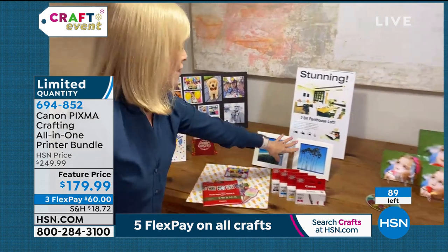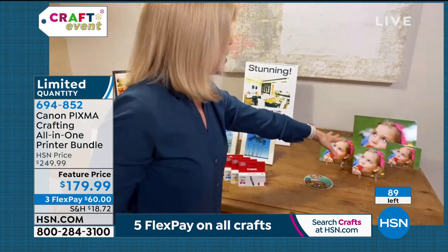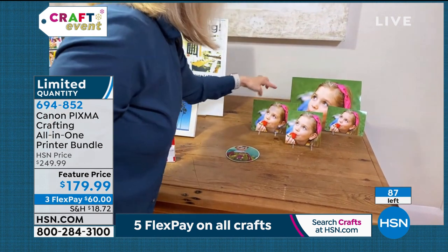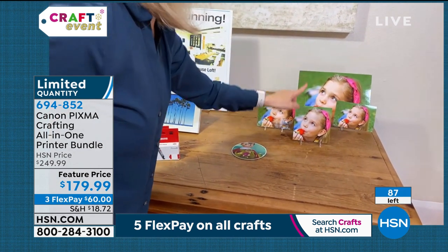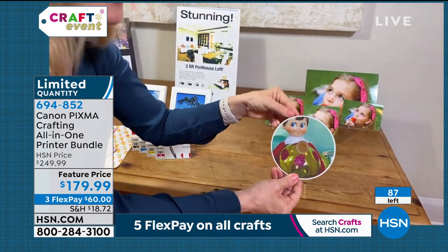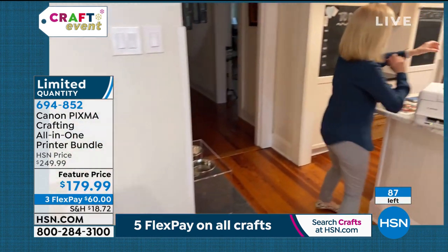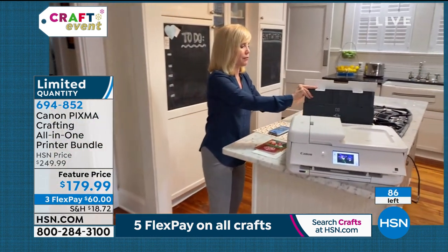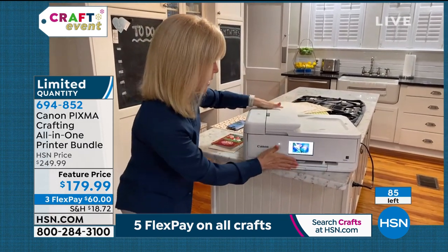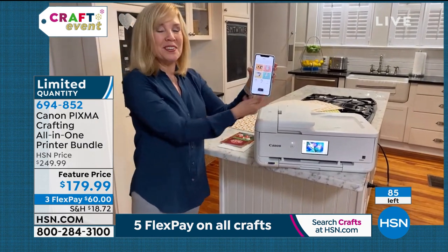Over here, these are the 5x5 photos, by the way. You can print out poster size too. And then over here, with your sizes, if you just want to do photos, a 4x6, a 5x7, there's your 8.5x11, and then your 5x5. You can even print onto a CD right here. I don't know if we have any, let me fold it up, please. You can see the whole flat. I love the white, by the way, white is the number one seller, and just regular print, all the Wi-Fi features from your phone.